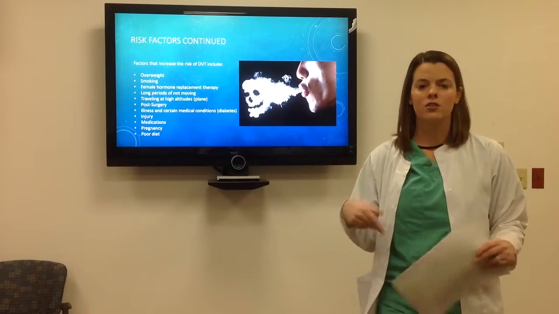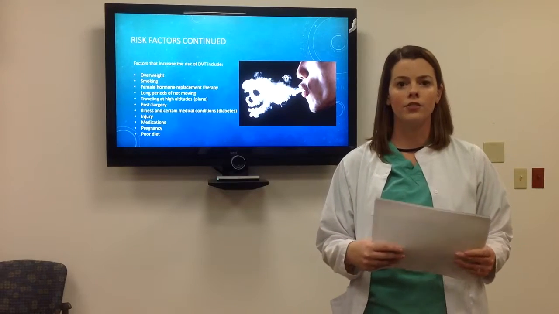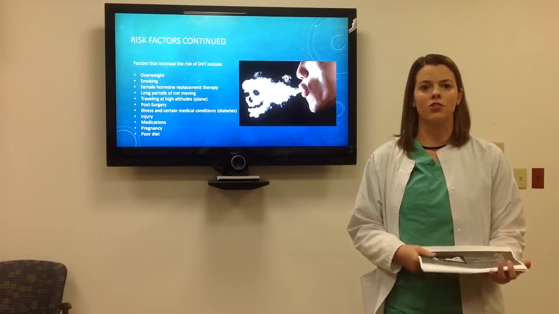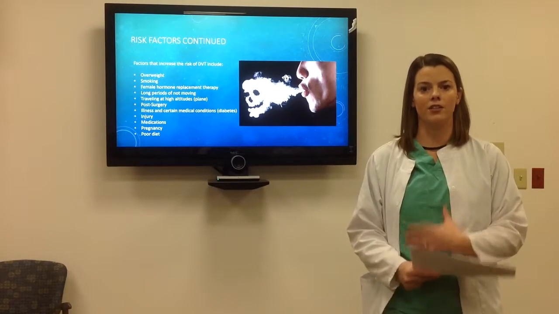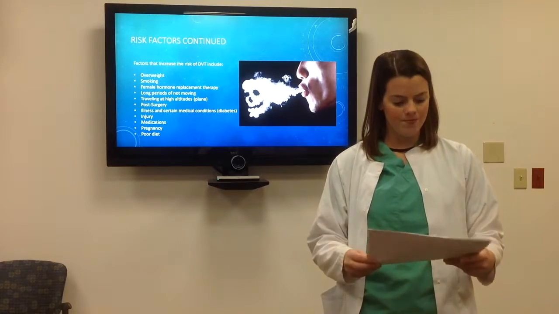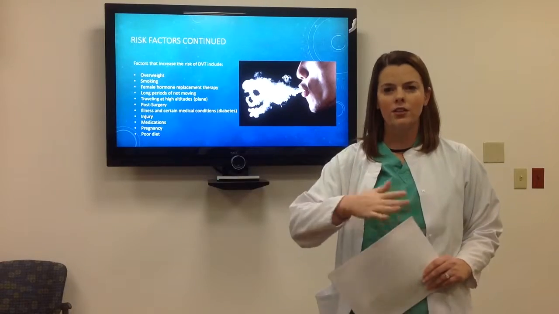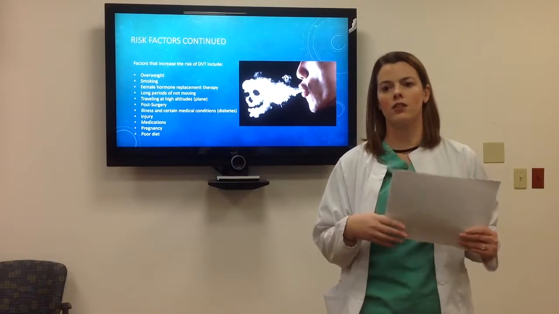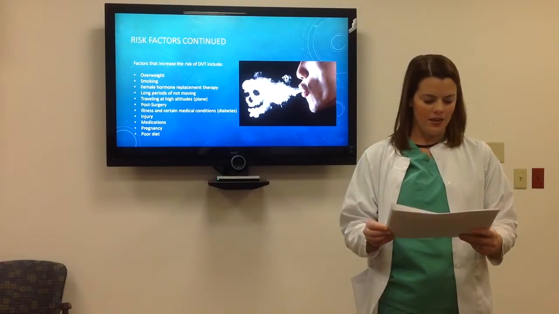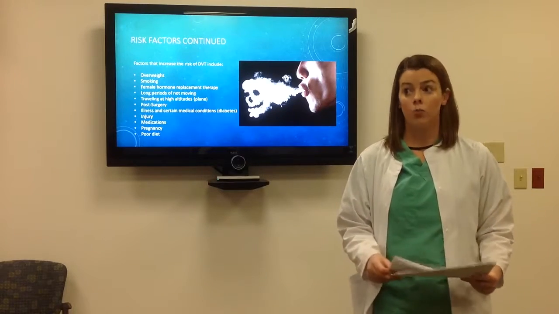Traveling at high altitudes, like in a plane, post-surgical, we do have surgery patients on the unit, and that is oftentimes an issue. We have to administer things like heparin, sub-Q, and do things like early ambulation after the surgery. Diabetes, any kind of vascular disease or anything that's going to cause the body to sort of remain stagnant. And then injury, other medications can help to cause this, and poor diet.